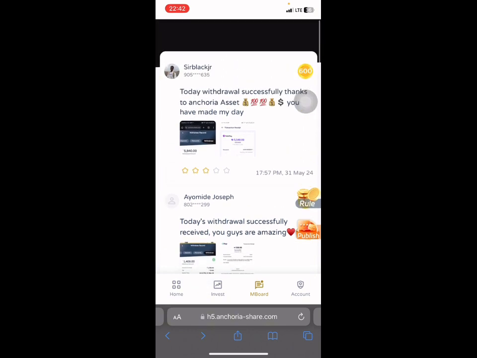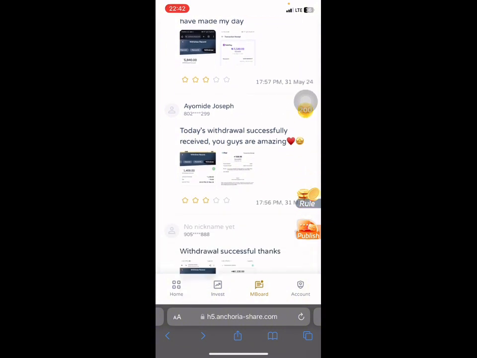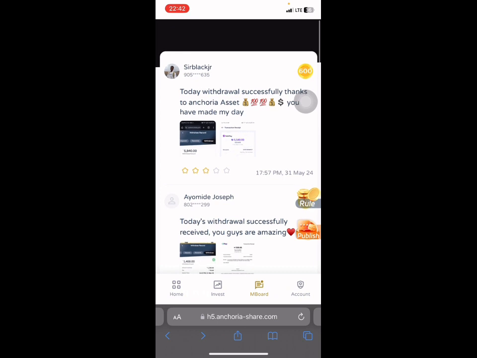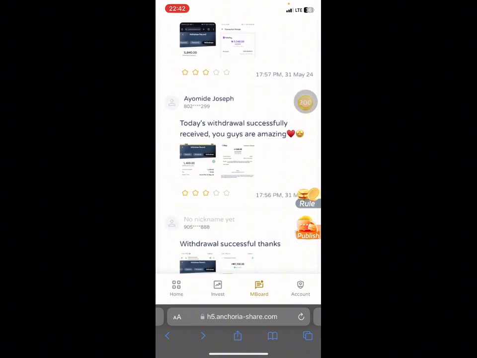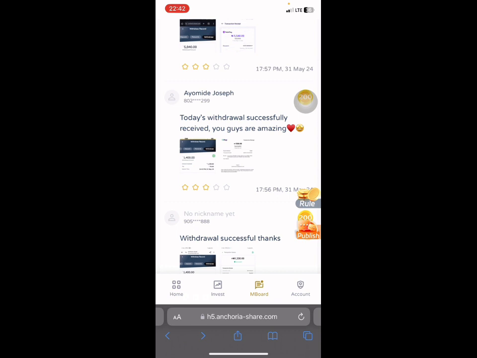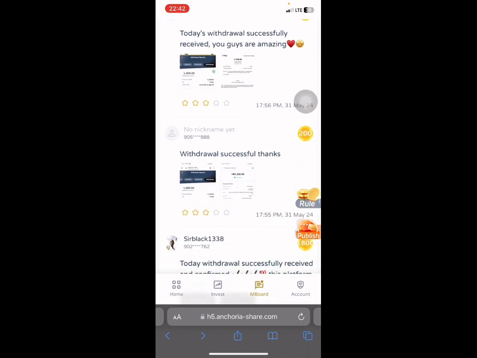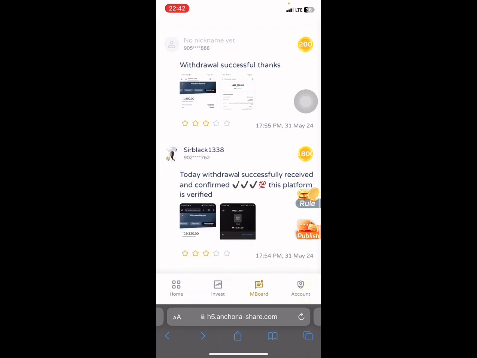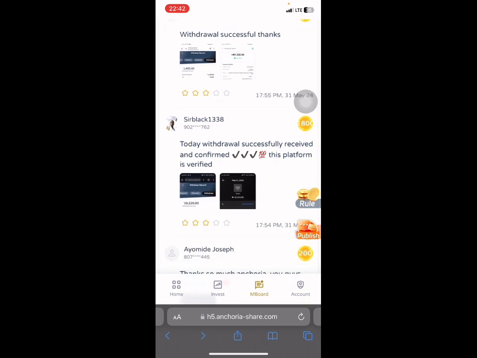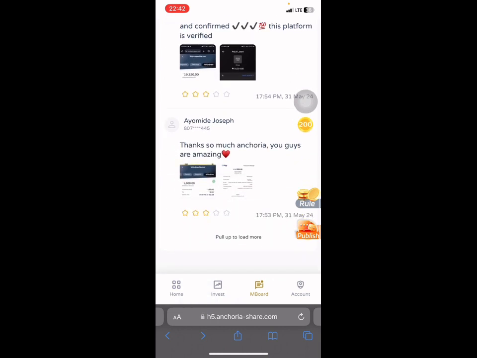So guys, it depends on the amount that you withdraw. That's what you are going to be credited with. It's going to be almost 10% of what you withdraw. For example, this guy withdrew 5,000 plus and he was credited 600 naira. This guy withdrew 1,004, he was credited 200 naira. Then this guy withdrew 1,4 as well. Look at this one. This guy withdrew 19k and he was credited with 1,800 naira. So you can see there are more ways to do it.